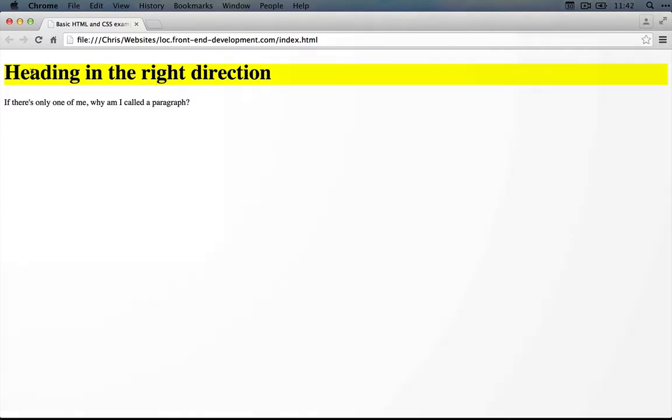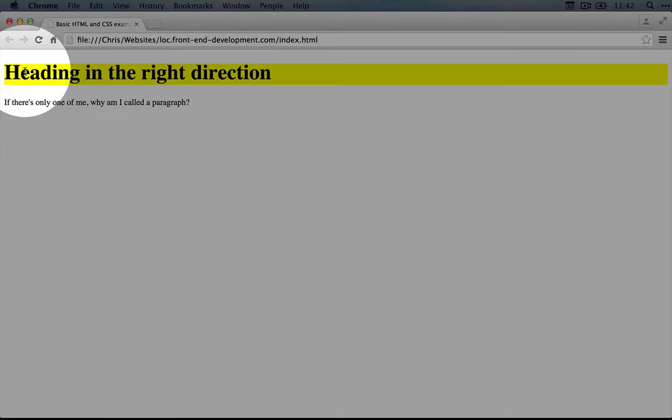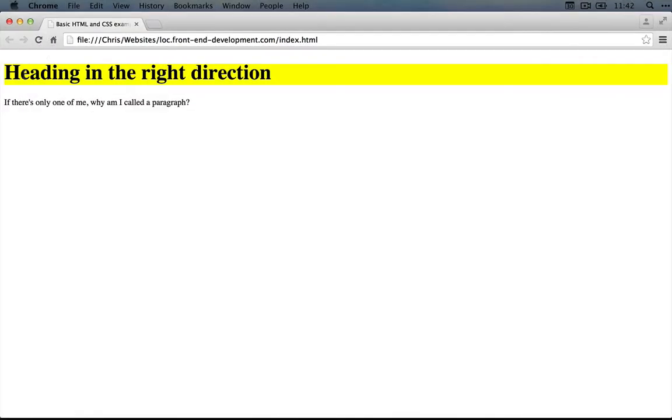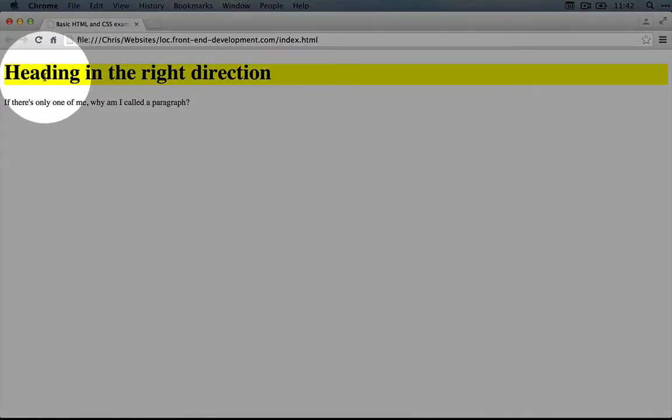This is something that the browser is just deciding as a good default, but we can do anything with it. So right now this heading has some styling that we've decided, but also some styling that the browser has decided. So we decided that the background was going to be yellow and that the font size would be 40 pixels. The browser decided that this is bold and that it's in this particular Times New Roman font.